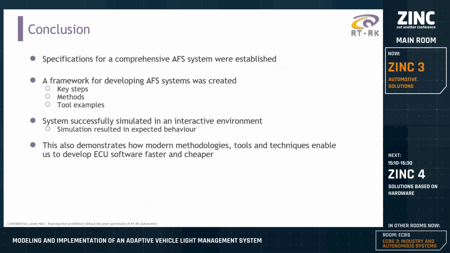And to conclude, we designed our AFS system using multiple features, and it was implemented using this framework, which comprises a few key phases, which are modeling, configuration, code implementation, testing, and simulation. And we used modern techniques and tools to do that, which enabled us to do it with relative ease. The resulting system behaved as expected, which was shown in simulation and in unit testing. And we can say our objectives were met. This also shows how AFS systems or other similar systems can be built, and will probably find their way into more widespread use.